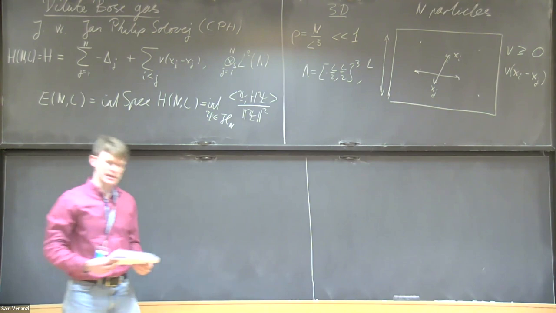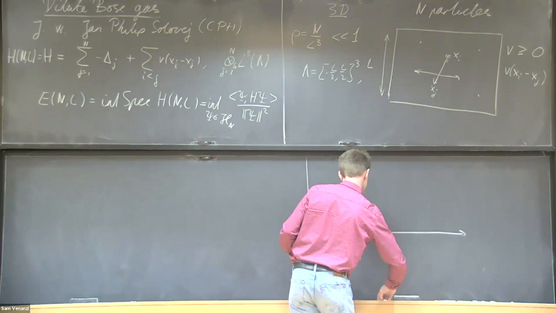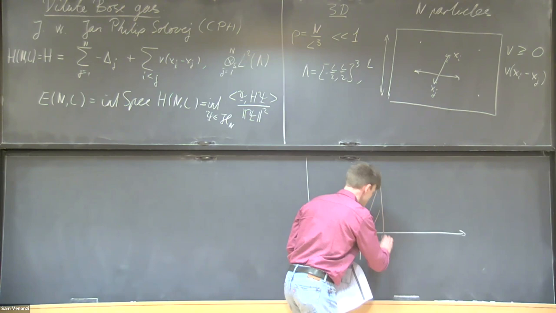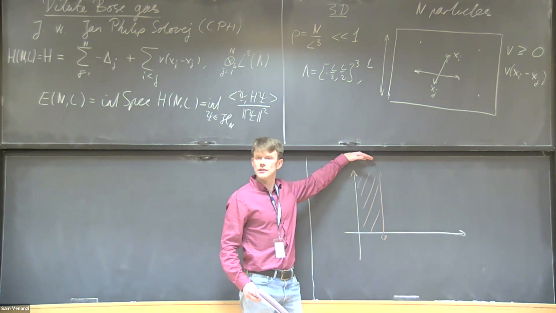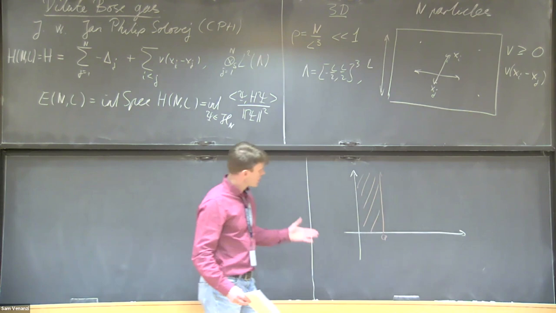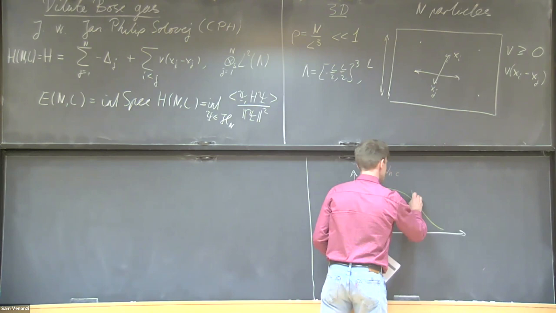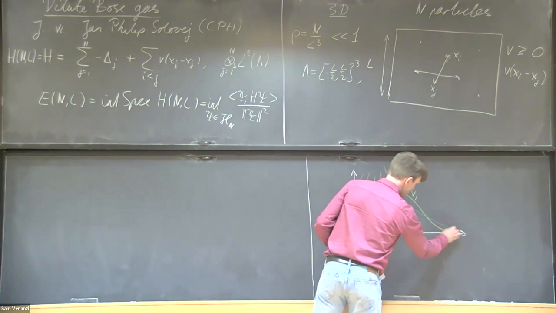Let me draw a couple of potentials which I will be interested in. One potential is this strange looking function, a function of the radial variable: it's plus infinity up to a certain radius, and then it drops to zero. That's what I will call the hardcore potential. And then there are some nicer looking ones, say V1 like this, and maybe we could even draw another one a little bit more like that. Let's say that's V2.